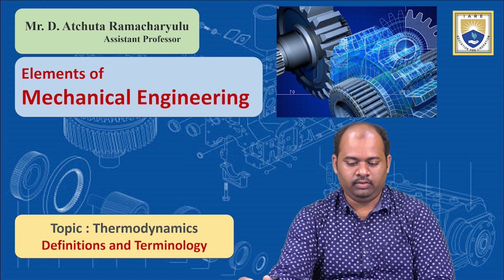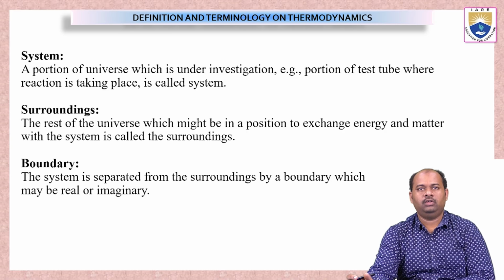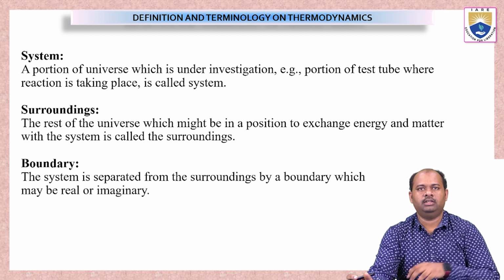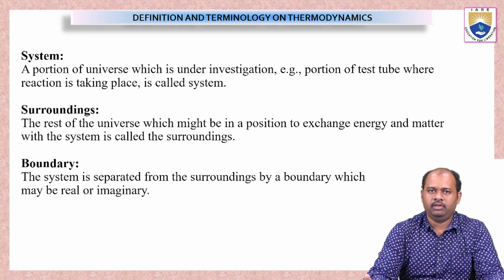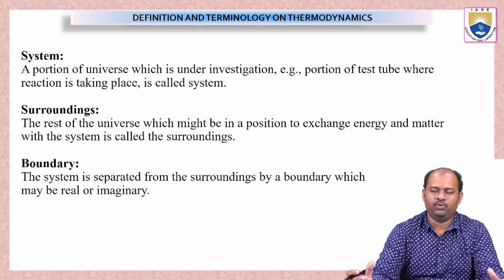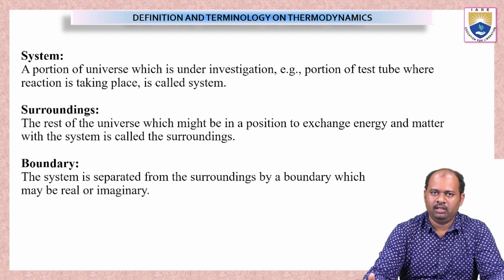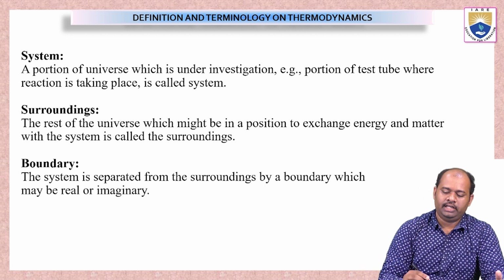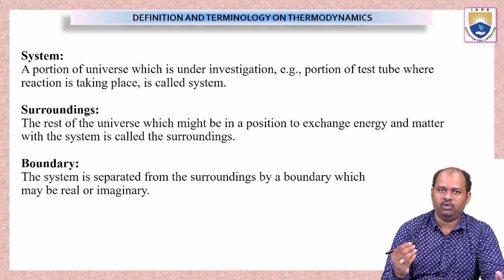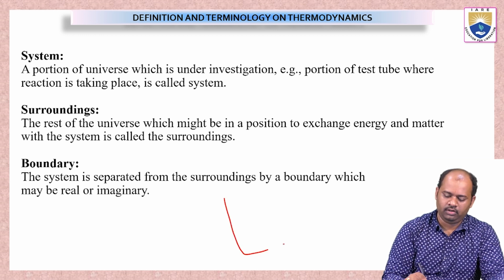Okay, now we'll go to the first slide. So the first definition we are going to study today is system. Whenever we are studying a thermodynamic system, we have to know the basic terminology related to thermodynamics. When we study a particular object or a device which is undergoing a thermodynamic study, we have to consider a particular system. Whatever object we have taken into consideration for the thermodynamic study is called a system.